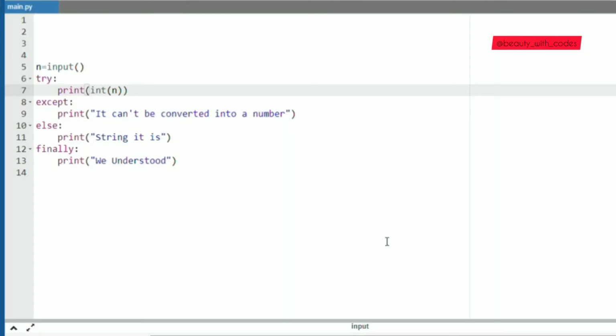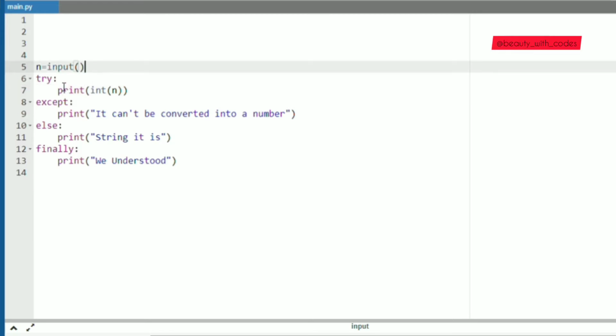So guys, don't worry, I'm going to explain everything using an example so that everything will become clear. Okay, so n is equal to input. So n can be any string, isn't it? A user-given string, and a string can have anything as its characters. It can be alphabets, numbers, special characters, anything. Okay, so let's say our string is "beauty with codes". So n is equal to "beauty with codes". I'm just giving an example to make things clearer.